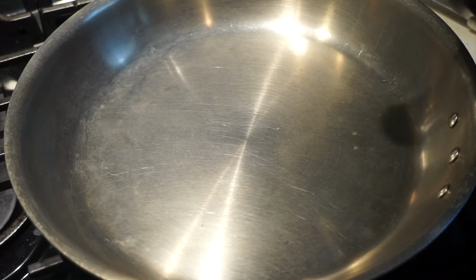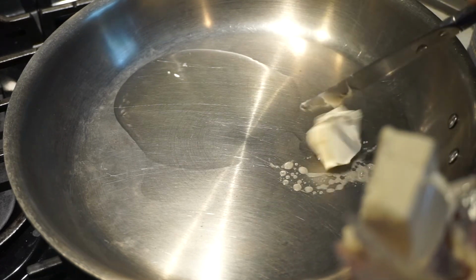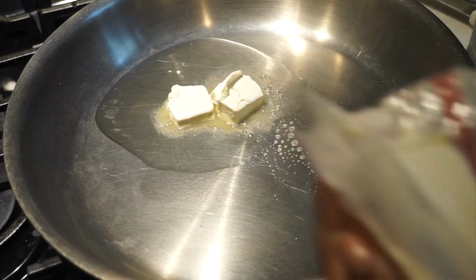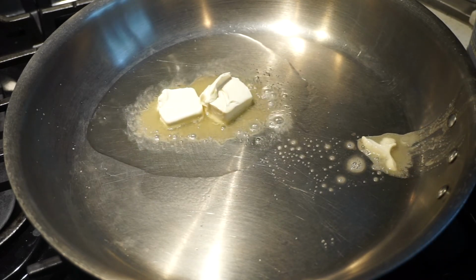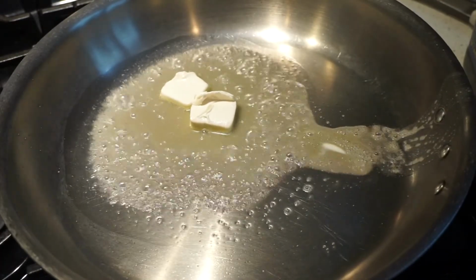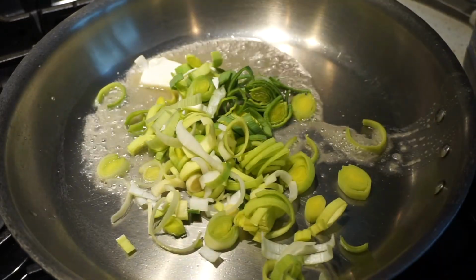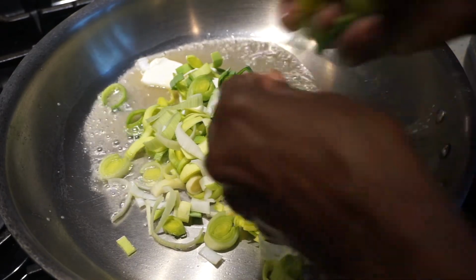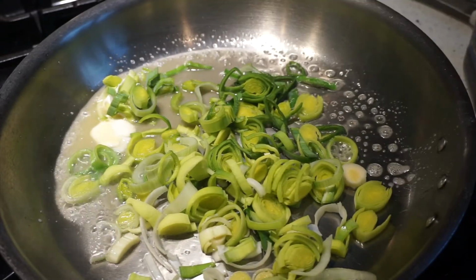Okay guys, I'm gonna saute my veggies. Gonna put 2 to 3 tablespoons grapeseed oil and 2 tablespoons of the vegan butter. Gonna add some leeks. Let that saute for a while, and then I'm going to continue adding the other ingredients.